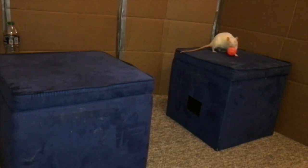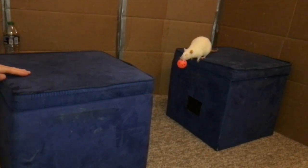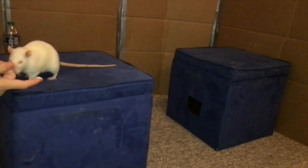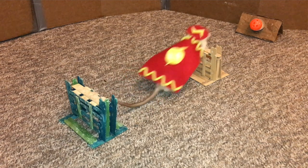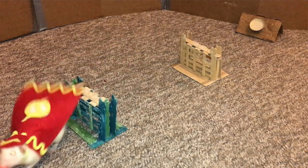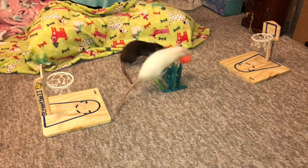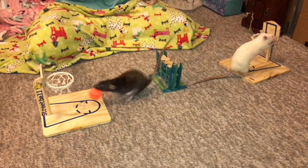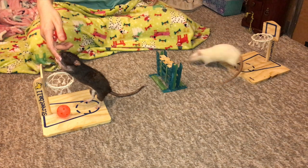As far as Omelette's personality goes, she is a very interesting rat. She is a little bit skittish compared to her sister — both girls are a little skittish compared to my other rats, but Omelette is definitely the more skittish one when it comes to people. However, when it comes to environment and other rats, Omelette is the more confident one. She's definitely the rat in the cage who rules the roost. Everyone respects her, no one will challenge her, and she's also one of my hardest rats to intro because she can be a little bit of a turd to new rats.